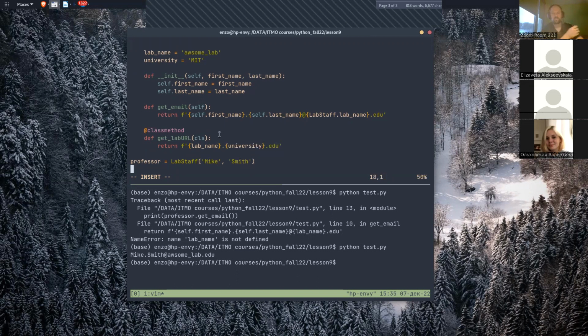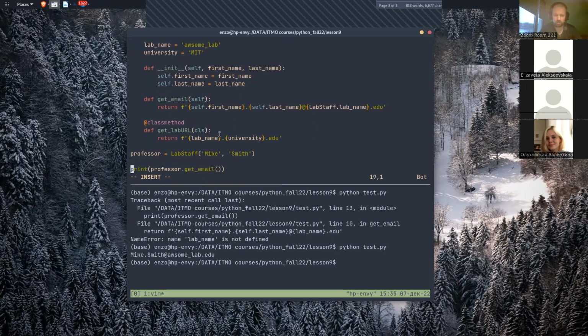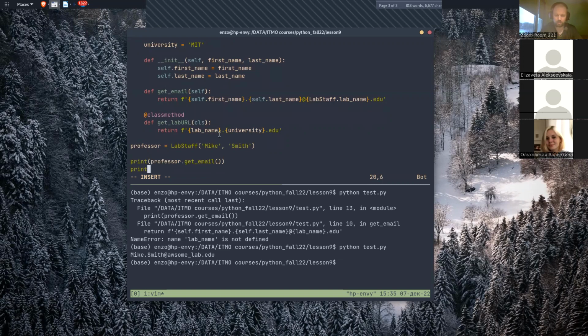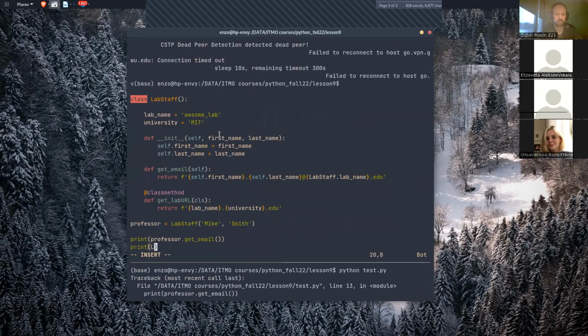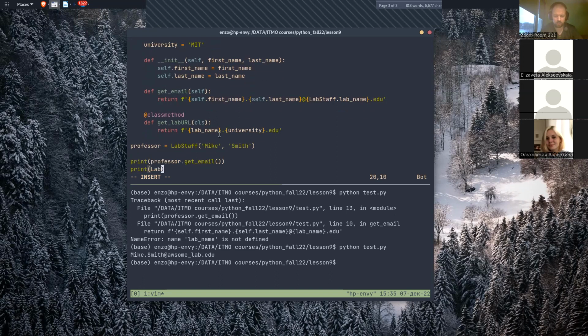Okay, and how to use a class method? A class method can be called from the class itself. So if we use regular methods from the instance of the class, the class method can be called from the class itself. So we have the LabStuff class, and it has the class method get lab URL.